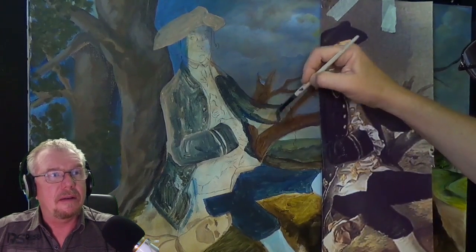So the other difficulty I'm going to get is with his hand. I'm going to have to do a tracing of his hand, I think, unless I do that freehand. Well, if he had three hands, he would look awkward.